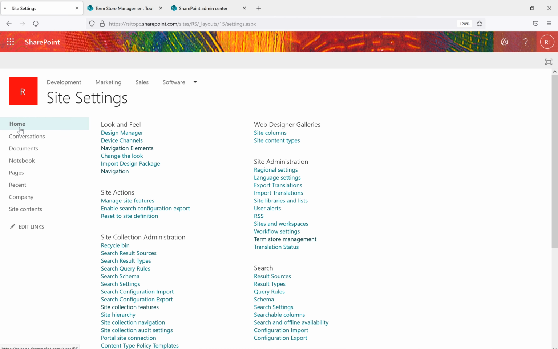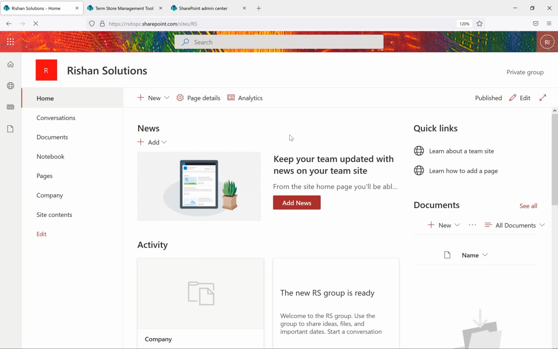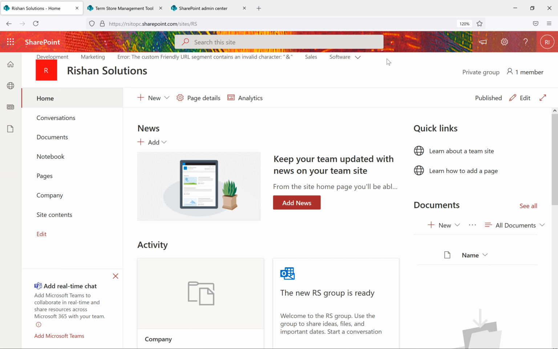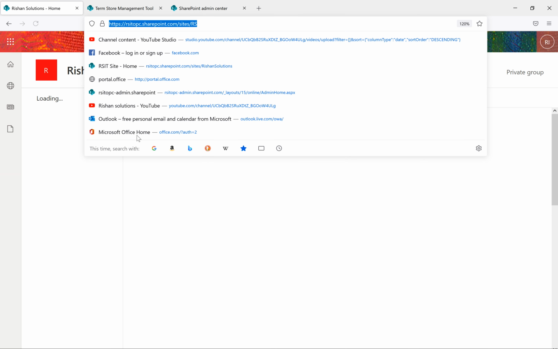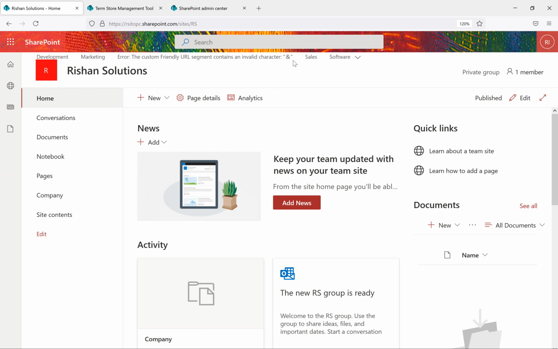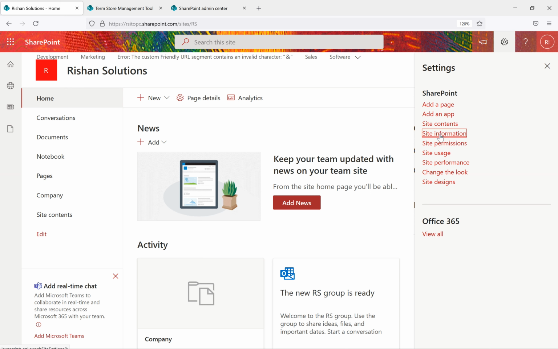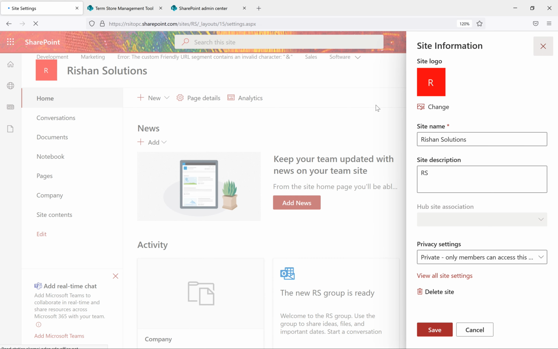Just refresh this page, go to home meanwhile. It is taking some time to reflect; just before we updated, it's not updated here. I think it is coming from the cache. So for that, I'm just refreshing this page once again. Okay, now it's refreshing. Still it is loading, but we'll go back to site settings. We'll see better there. Okay, done. It's opening.